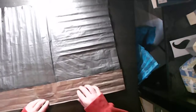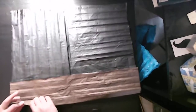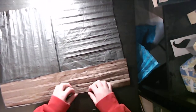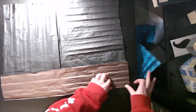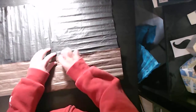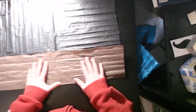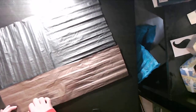Unfold, and then go to the next one. Oh, sorry about that. Bumped my finger on the camera. Now this time, we're going to go up to the bump. No, we're going to count 1, 2, 3, 4. We're going to go up to there. But first, I'll go up to there. And then, forward, as usual.